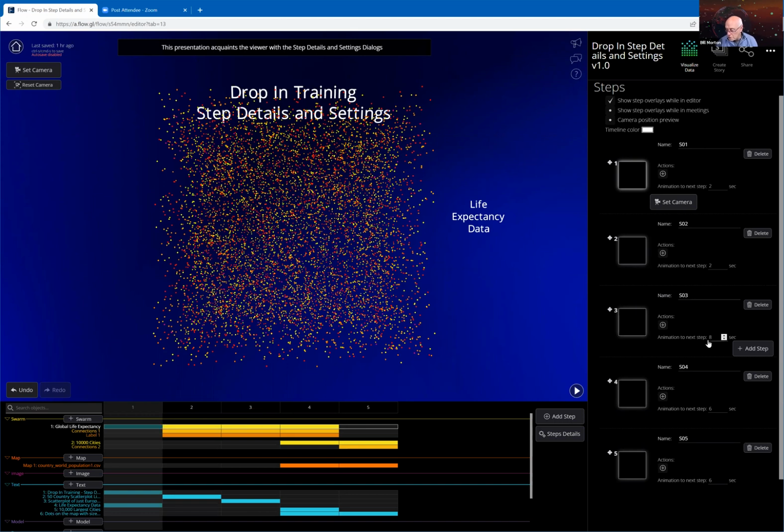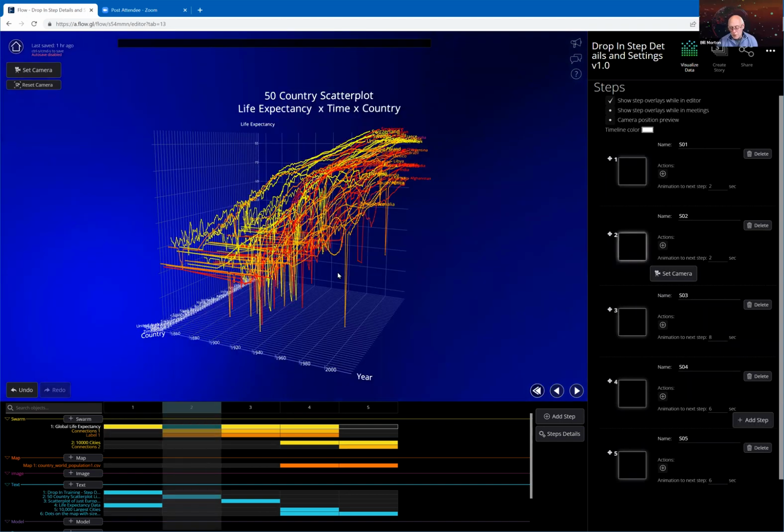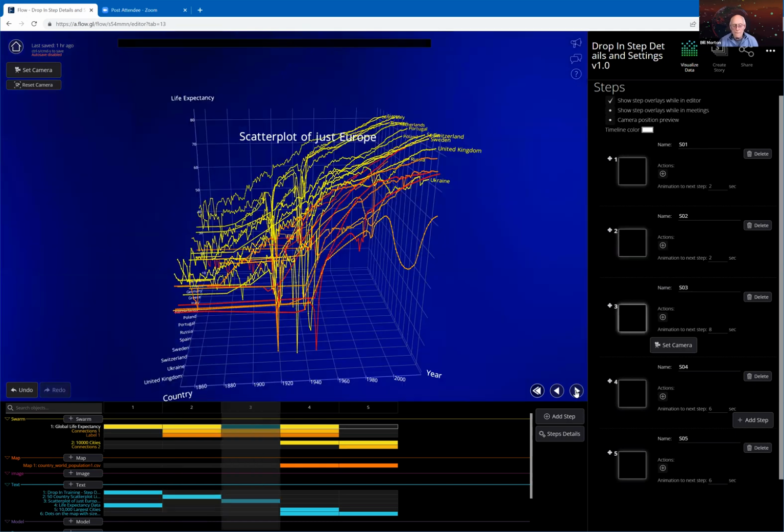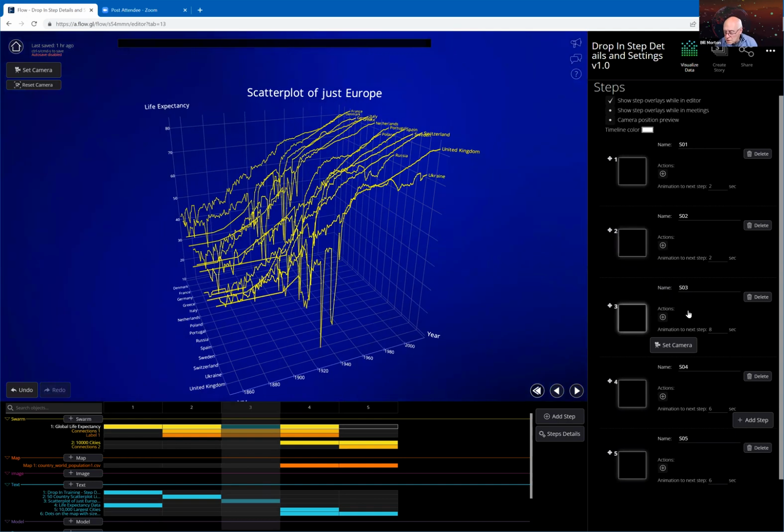Oh, one other thing I forgot to mention, when I'm going from step 2 to step 3, I program that here to take 8 seconds. So let's just do that. I'm going to go to step 2 here. Now I'm going to transit to step 3, and this is the fancy transit where this went off the top of the page, I think. Let's see. Oh, actually, whoops. Oh, I'm sorry. Okay, this 8 means going from step 3 to step 4. So I was 1 step off there. This is going out of step 3. This is the time duration. Okay, so here we go.